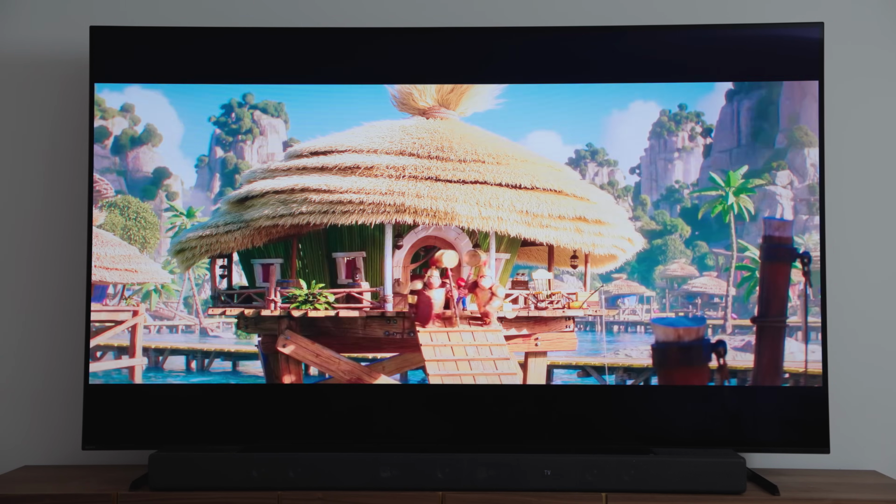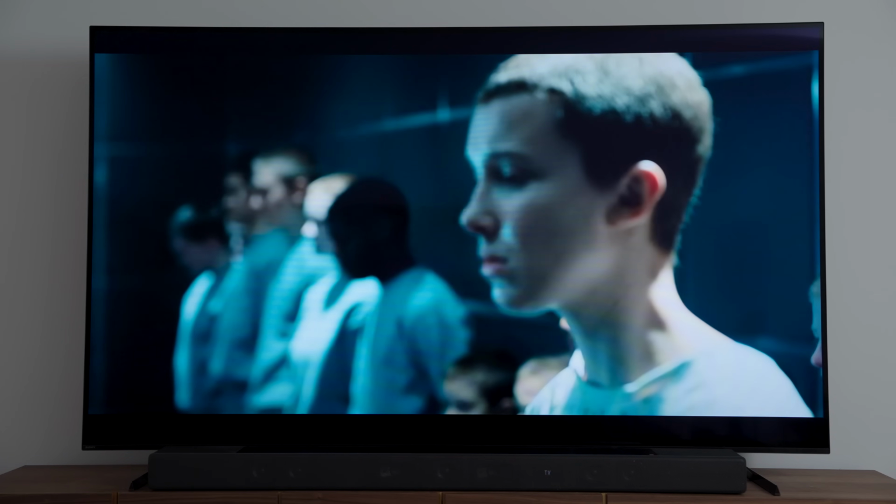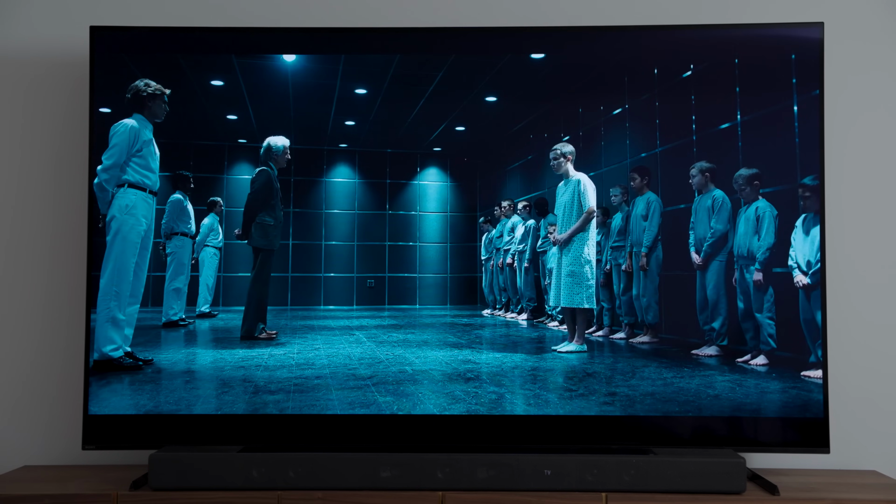But Sony is still the king of image processing, and the main reason why you'd pick a Sony TV over the competition. Now, unfortunately, the peak brightness is not as high as the LG C3, but it's slightly better than last year's A80K. It's not bright enough to place in a bright room, but perfect for a darker space like I have here in my basement. For example, I have a Sony X95K mini LED TV upstairs in a room that has much more sunlight, but the thing is, it can double the peak brightness to compensate.